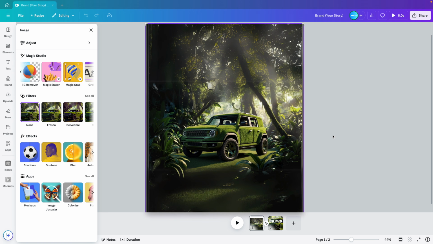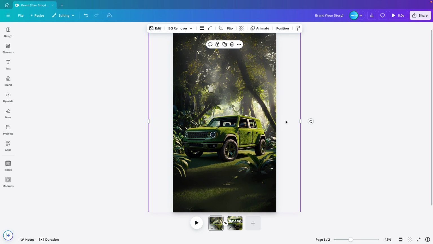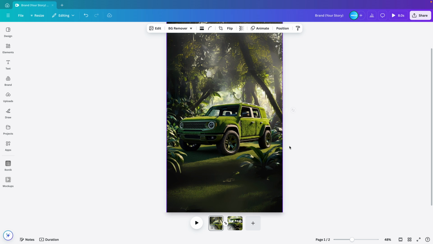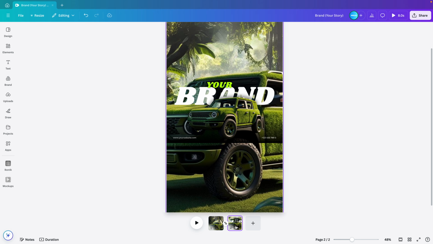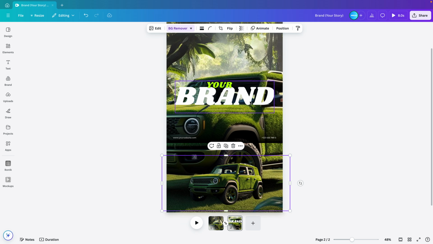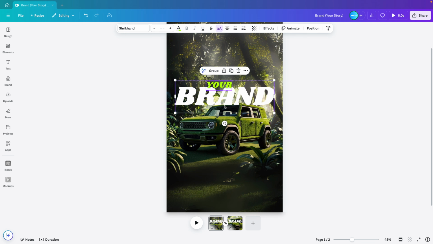Then you click on done and then click outside of the image again. It's not going to be the main focus of the image anyway, so that doesn't really matter. Adjust the crop marks. It's not necessary, but I like to do it to work on a clean canvas. Now we're going to add the text layers again. So I'm going to the second design that contains all the elements. I'm going to select both, Ctrl+C, and paste them on the first page.